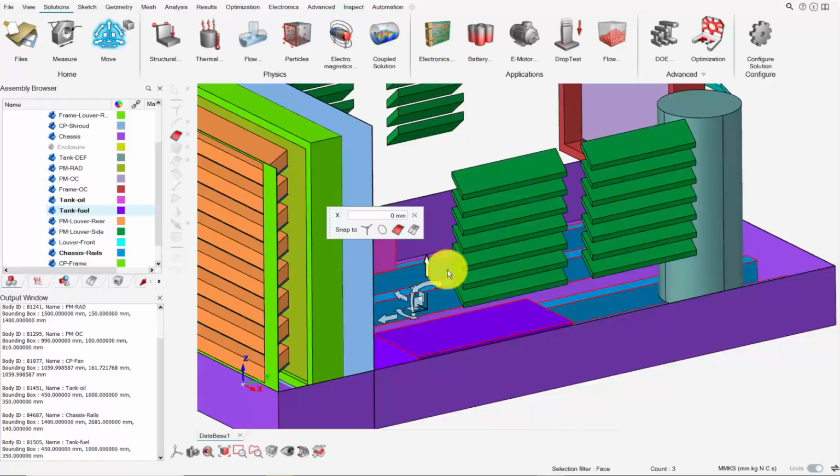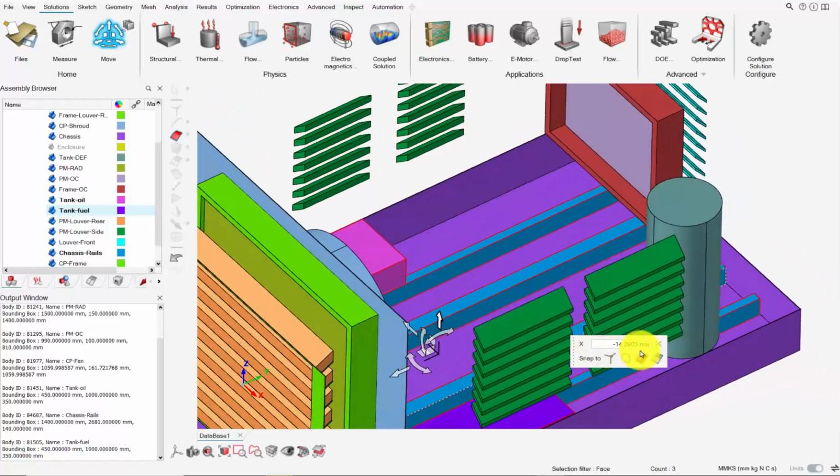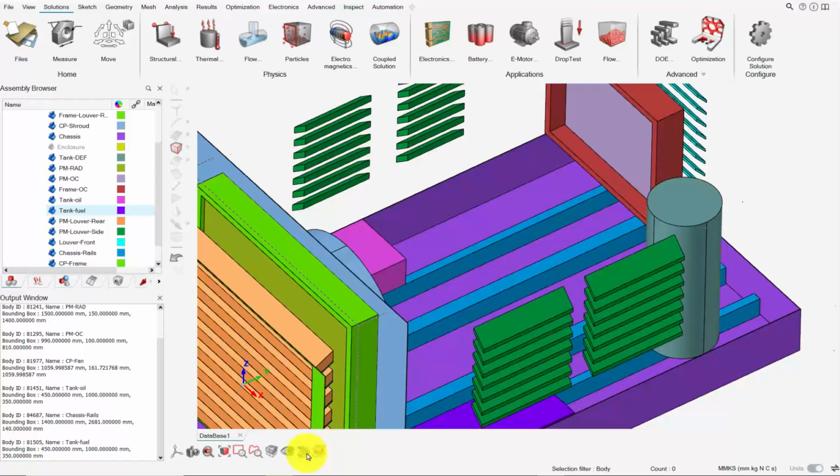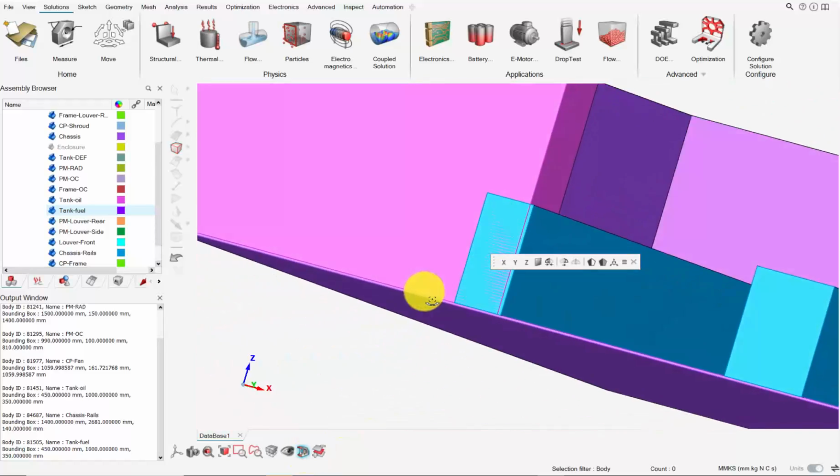We snap it into the bottom surface. And if we enable the section cut again, they should be touching.